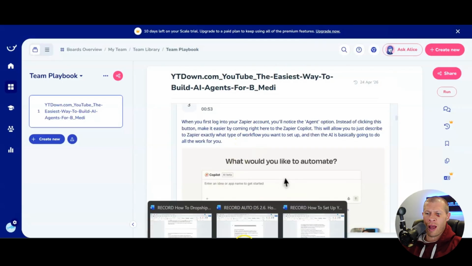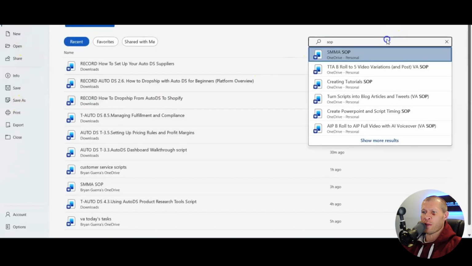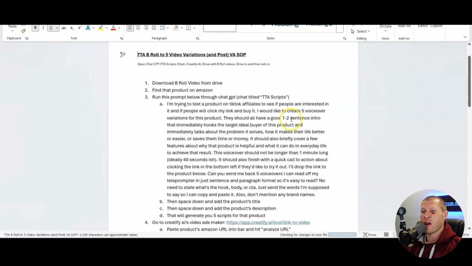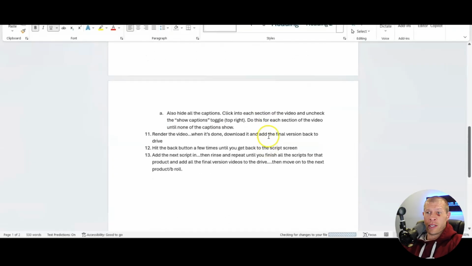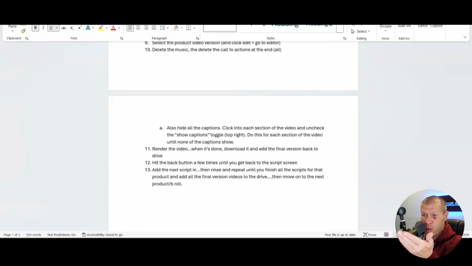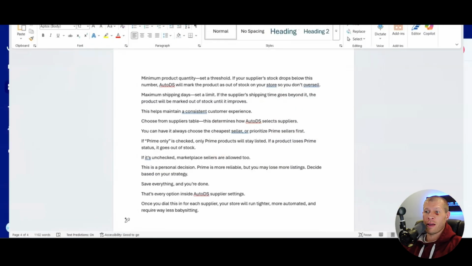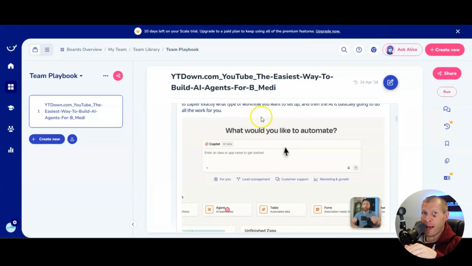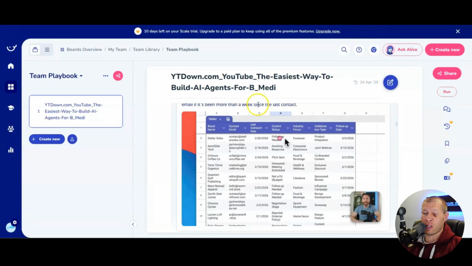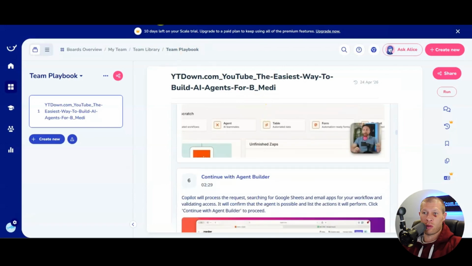And I do this all the time, right? Just to give you an example, this is no different than anything else I create for my VAs. Like TikTok B-roll is the one I showed in a past video, I believe. This is their SOP. They just follow these steps on these specific websites and do these specific things. Same thing with Whale AI. It created an SOP for them to literally follow, and they can create this actual tutorial using Zapier.